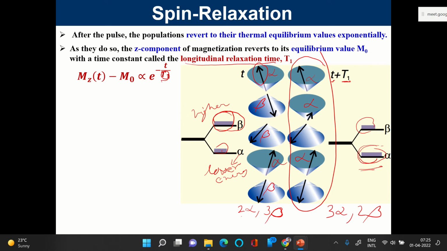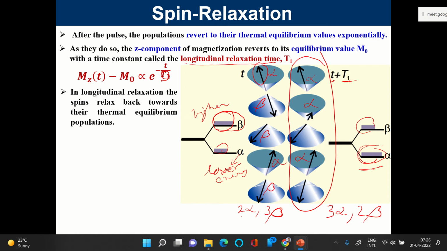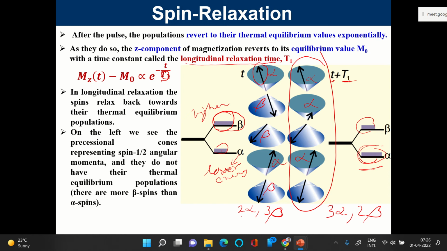The spins are now in equilibrium with the surroundings. Alpha is the more stable state normally, and so you have most of them in the alpha state. Of course you have not yet removed the B naught. B naught is still there, only then do alpha and beta have different energies. Only the pulse has been removed, and that T1 is indicating that part. So after time T1, this is what happens.